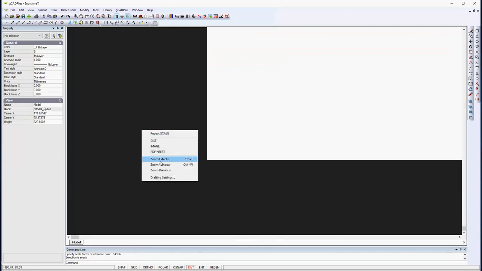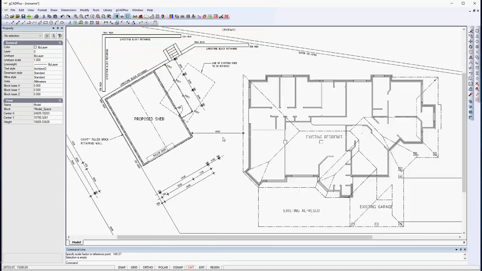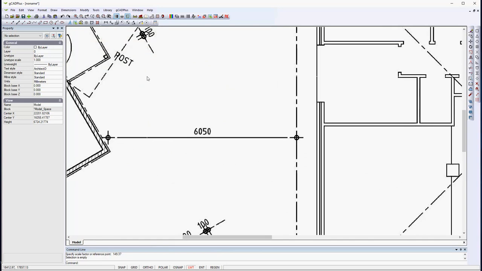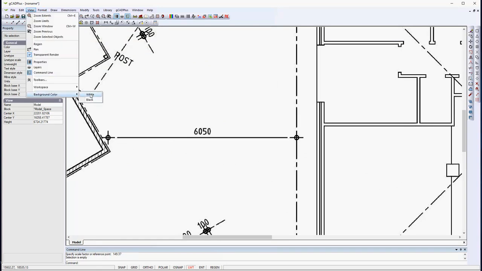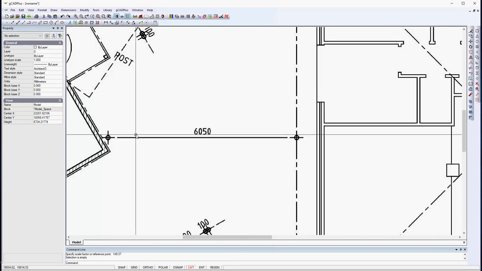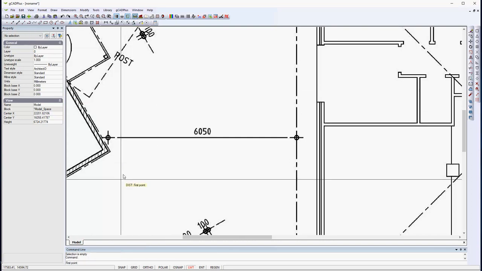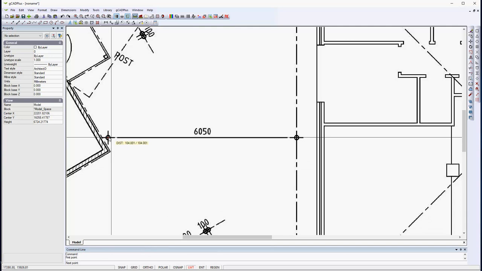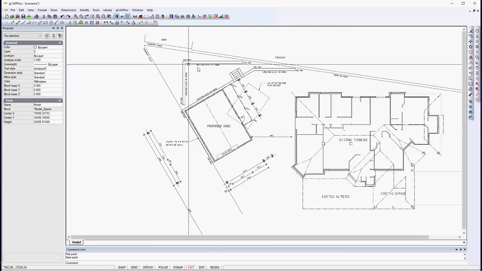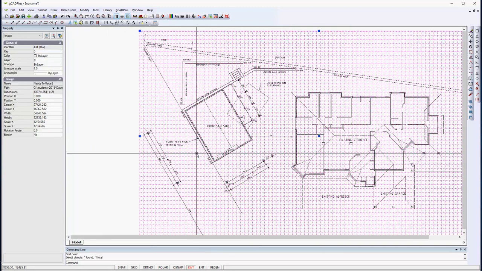Now all that remains after a zoom extents is to click in here and just make sure now that any distance command, I'll actually just change my background color to white so that you can see the cursor. Any distance command from that point there should give us close to 6050, and it gives you 6060. It gets awfully close, 6000, maybe out a tiny fraction, but for landscaping development in this area, that's fine.